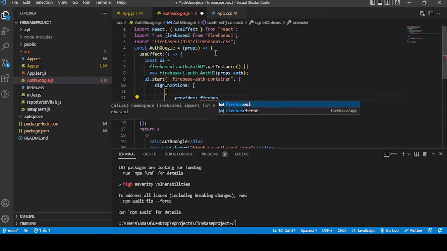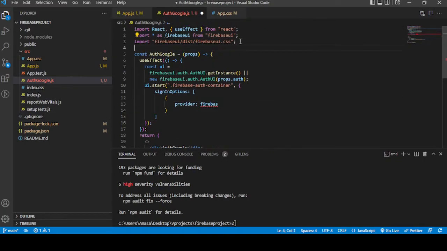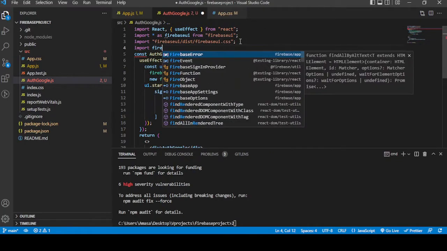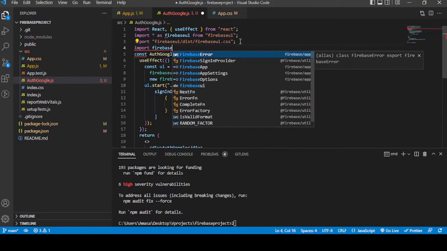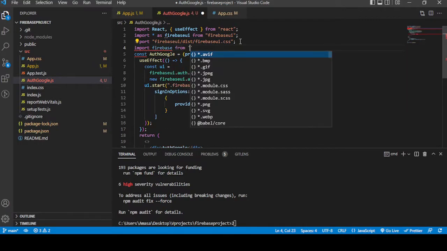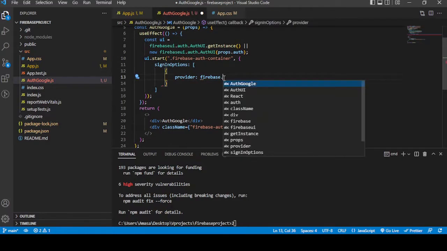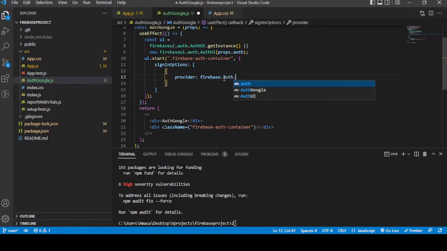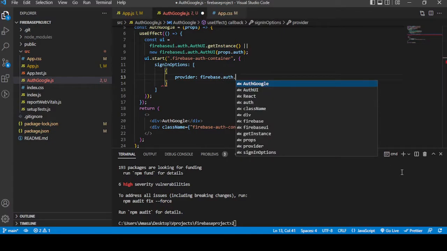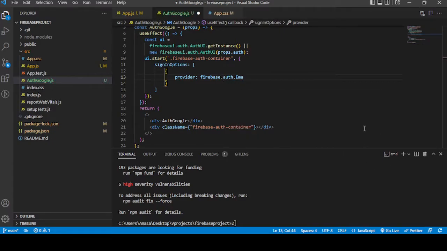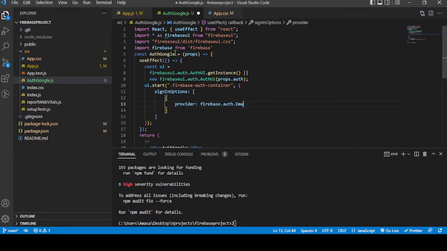Don't have Firebase in yet. Okay, then we have to bring in Firebase from Firebase. So we call Firebase dot auth, we want email. Something's wrong.